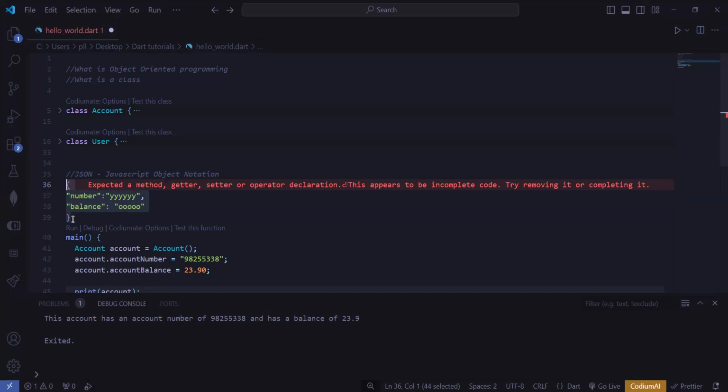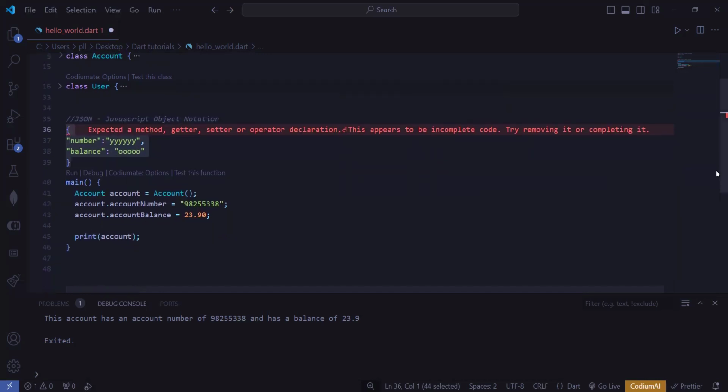That has a special way of doing it, and when we talk about maps, we are going to talk more on this too. But I want you to do this yourself so that you can really understand it when it comes. Now, we need to find a way to serialize our account object or our user object.